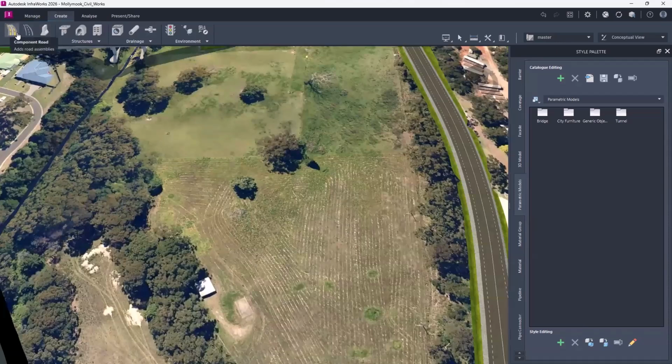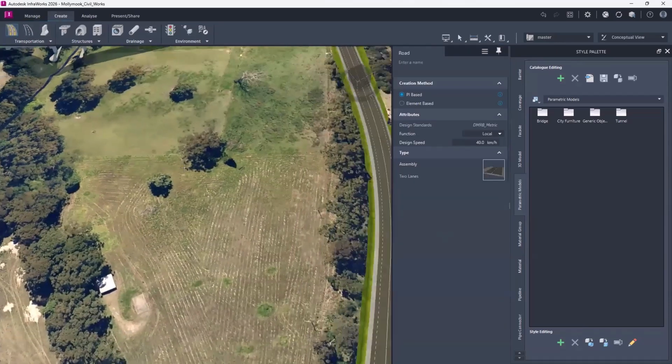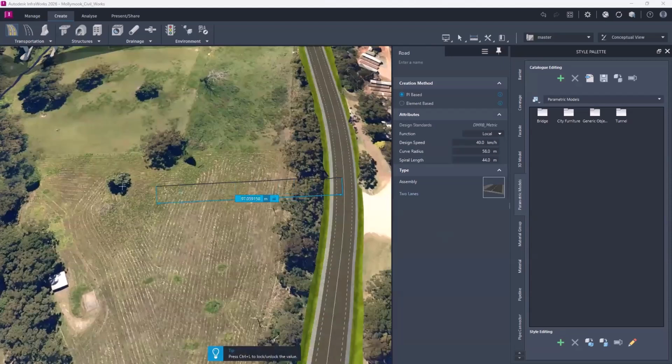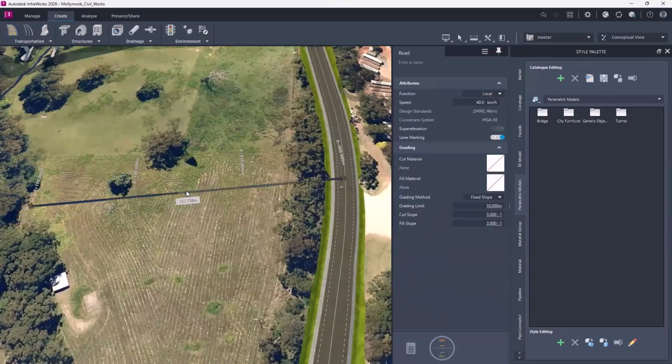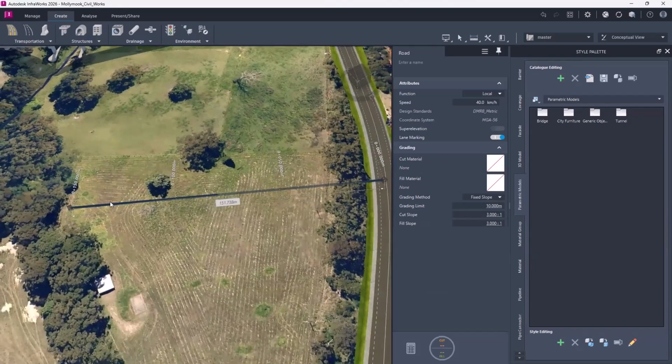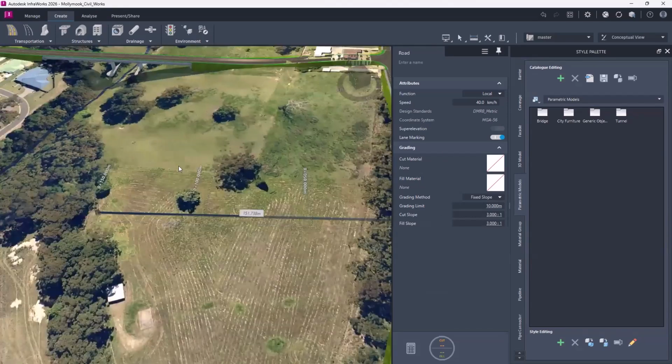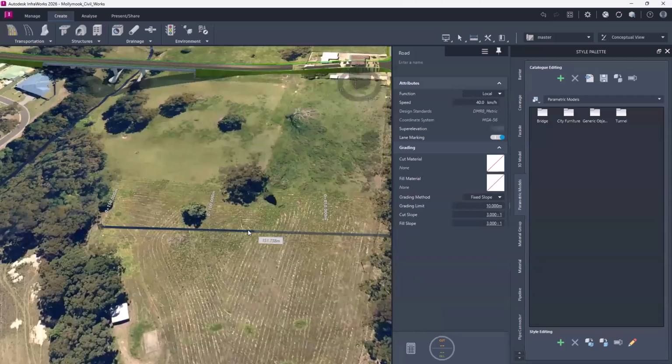So I'm going to build a component road from here over to there. Not sure what's going on here. For some reason, the style is not being applied.